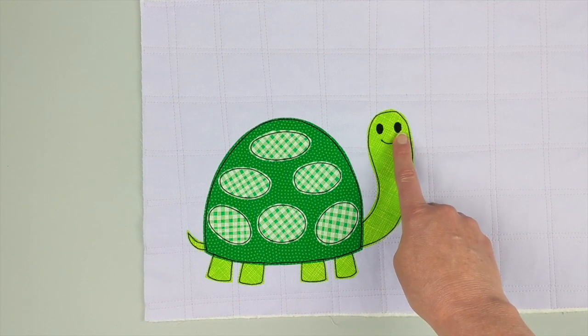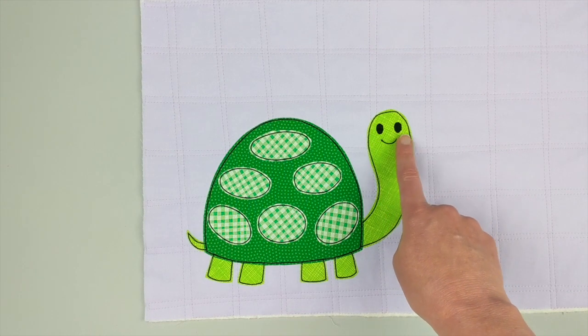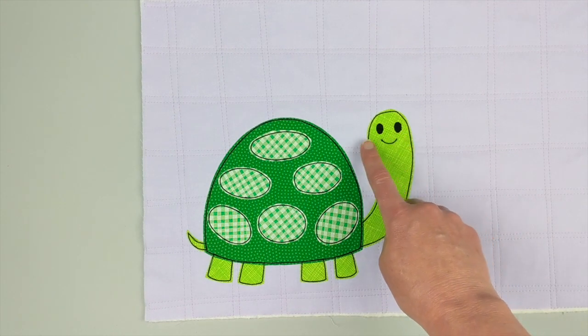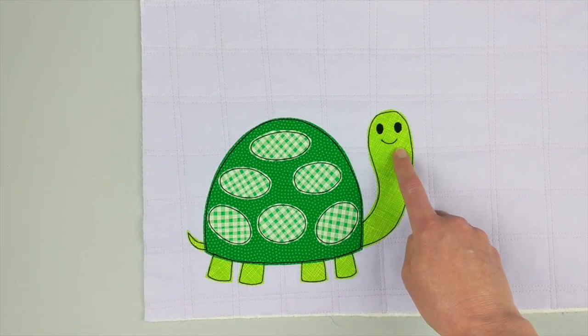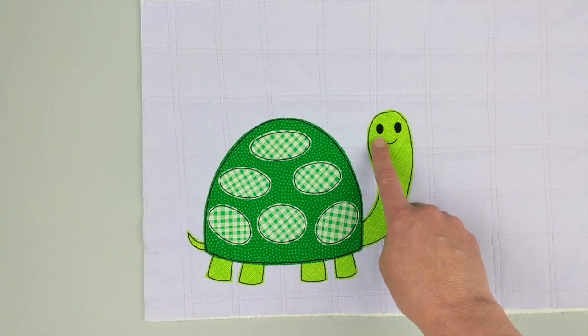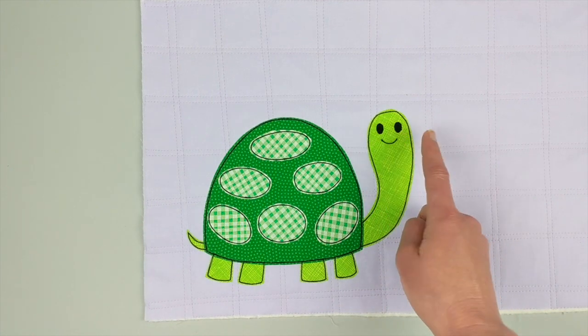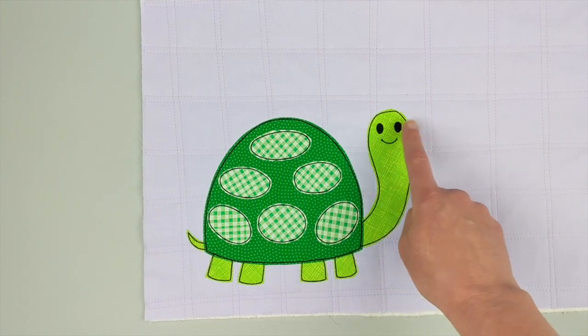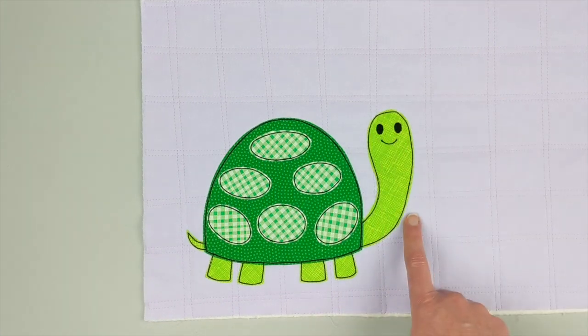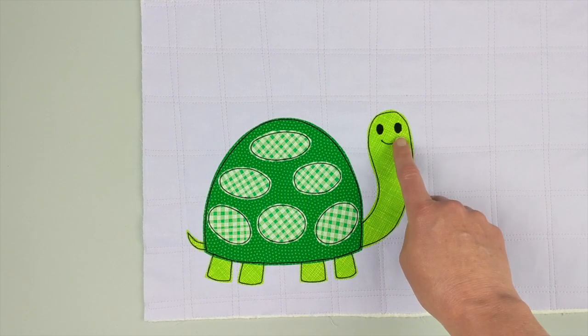If you want to use fabric paints, I've got a link to a post that mentions my favorites that I've tested. If you want to use markers, same thing. You can also hand satin stitch the eyes, whip stitch them down with felt, or fuse them down with the ultra hold adhesive that doesn't need to be sewn around.